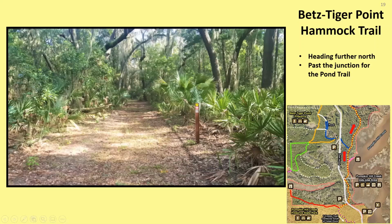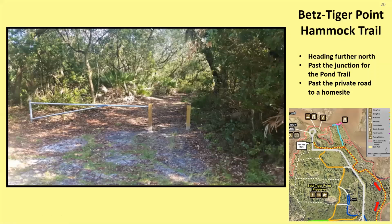So now we'll keep on going. Now this is a road you see in front of you here. That road we saw goes back to a home that is here. And that home has been grandfathered in. There's a relative of the family that lives there and kind of oversees the park a little bit. Of course, the road is closed, but you've got a gate here you can go through to continue south on the trail. So we'll head the rest of the way south on the trail and on down to the end here, where we can look at the facilities that are down here at the end.